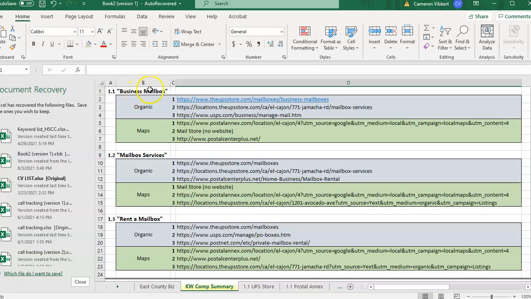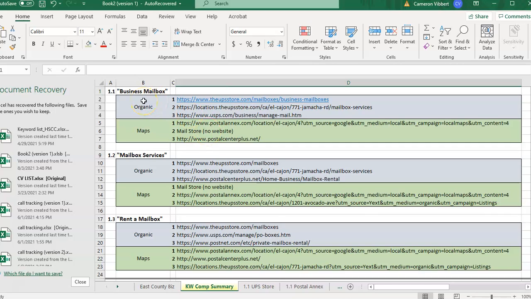I picked business mailbox, mailbox services, and rent a mailbox, from the perspective of a client or customer searching for your services. I picked out the top 3 listings in organic and maps, so that's what's shown here. And these are specific pages and URLs to pages, not just the company names. Companies don't rank, websites, domains don't rank. It's these pages that are ranking for these keywords.